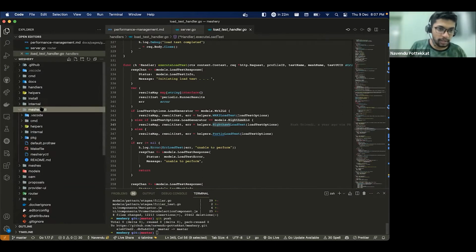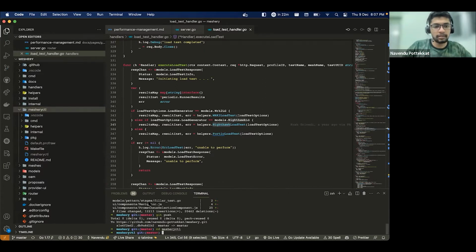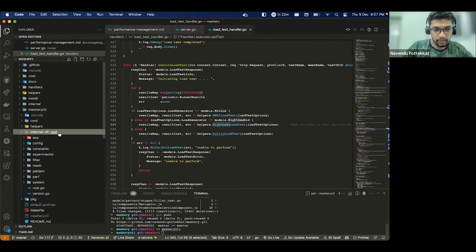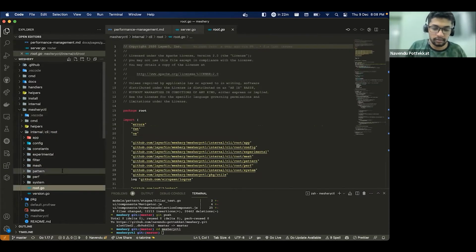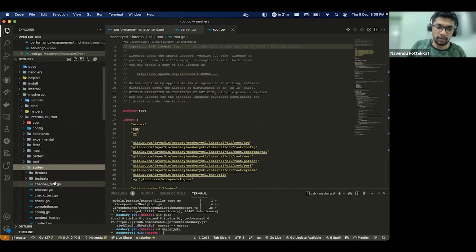So let's just go back to Meshery CTL. I went into Meshery CTL, and as you can see, the code is organized like you see here. This is basically how Cobra handles the CLI framework, and we have multiple subcommands for Meshery CTL.